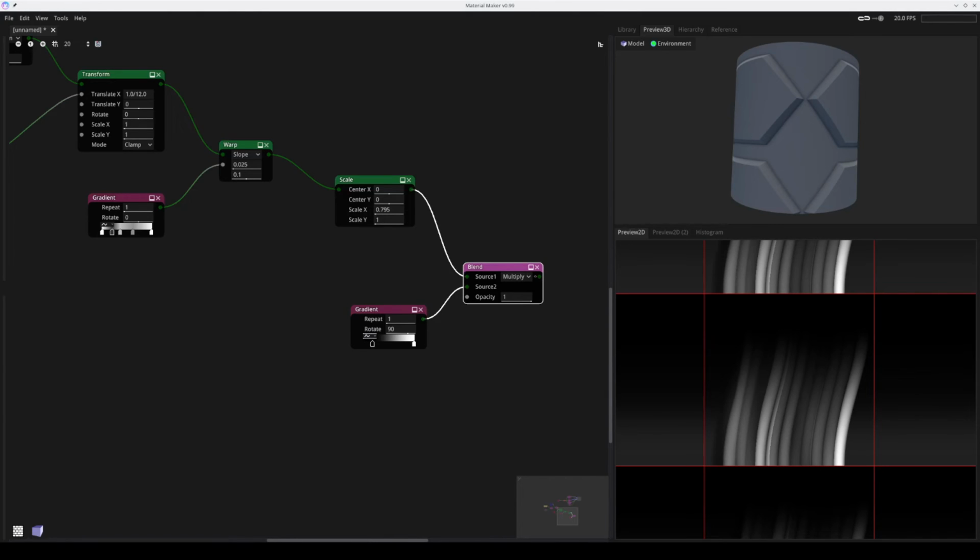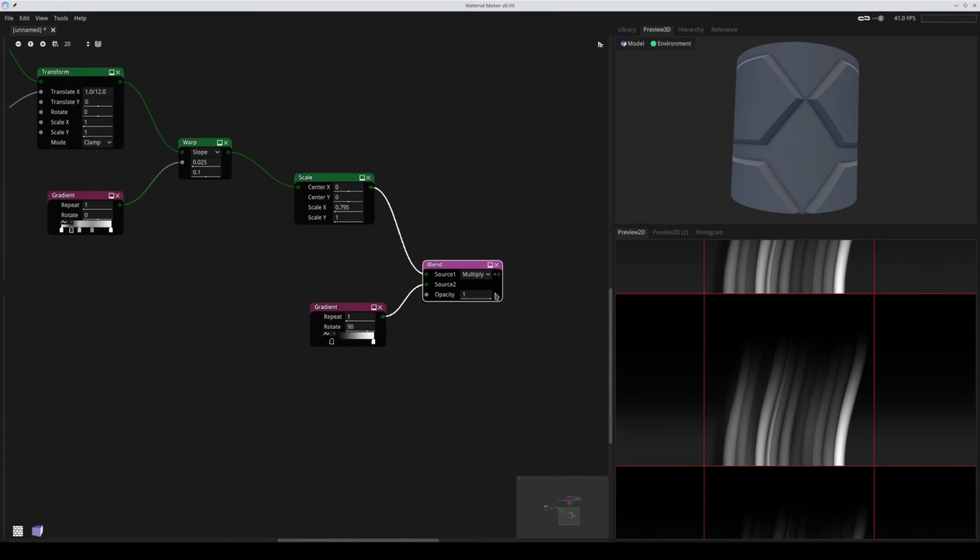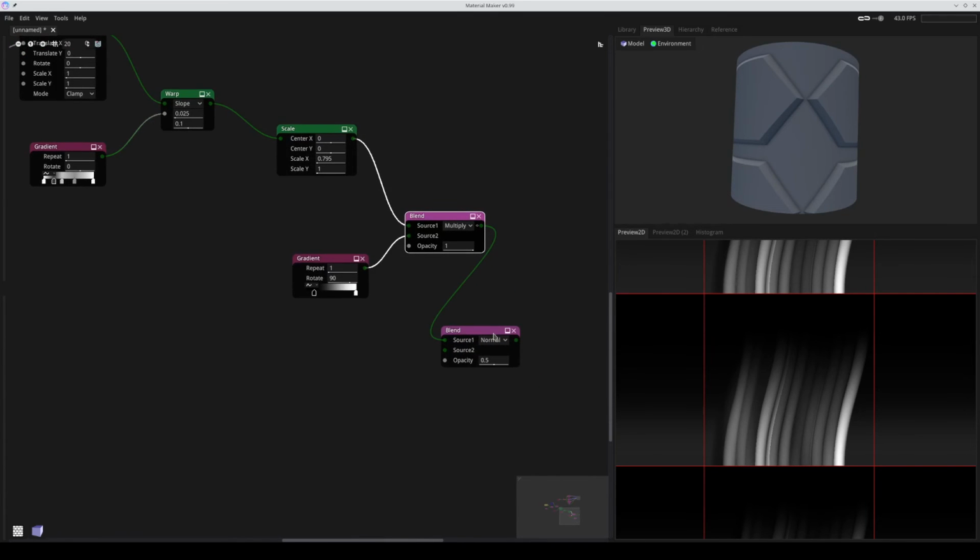So yeah, we can add additional gradients on top of this. So I will add a blend, another blend, and this time I will use something more dynamic.